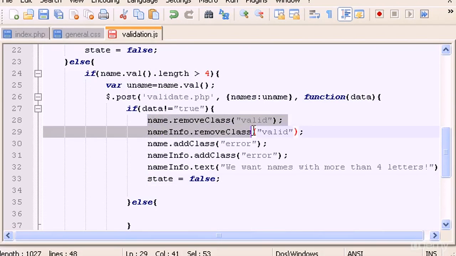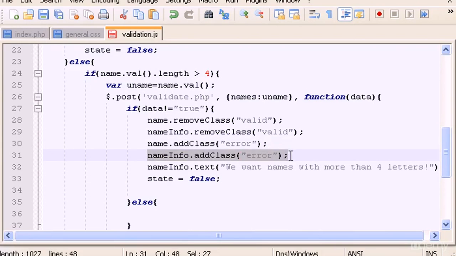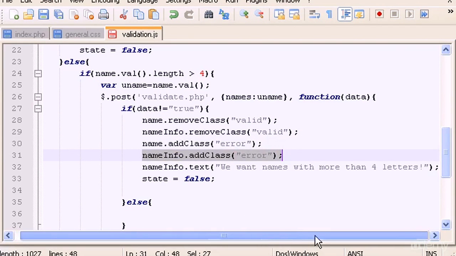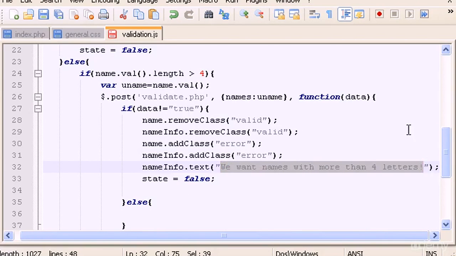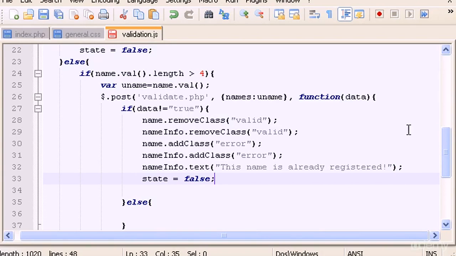So we remove the valid class and we add the error class, the red class, and we type a text saying here: this name is already registered. And the state, of course, is returned as false.